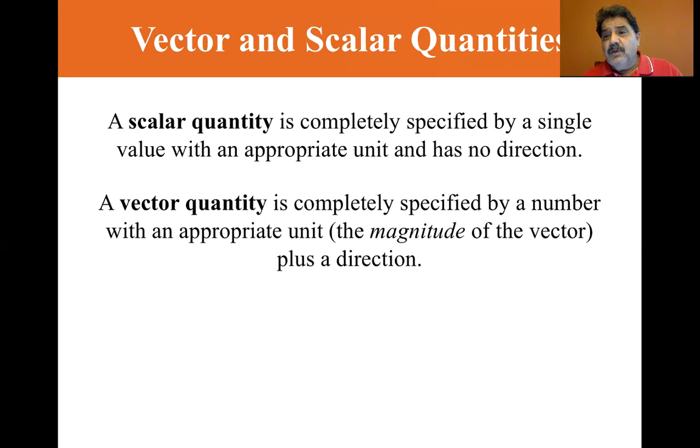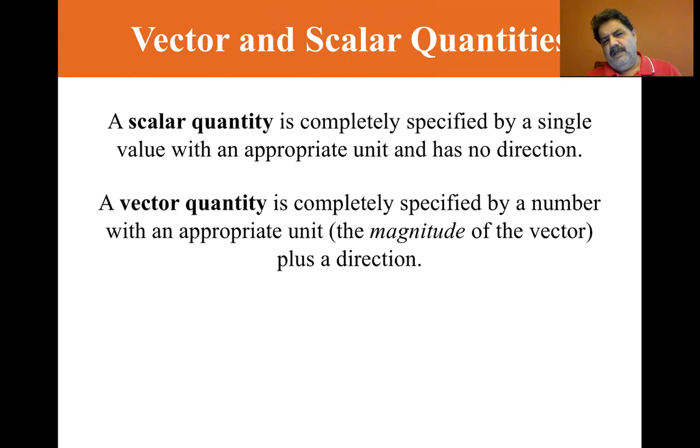Whereas temperature, well, if you're not on the Kelvin scale, the Kelvin scale starts at 0, but if you're on the Celsius scale or even the Fahrenheit scale, which we won't use much this semester, you can have negative temperature. It is a scalar quantity, but it can be negative.